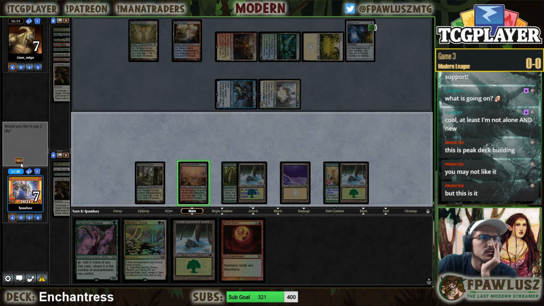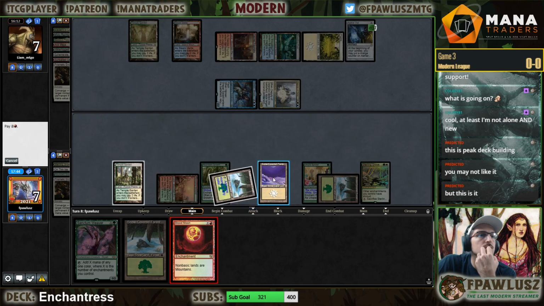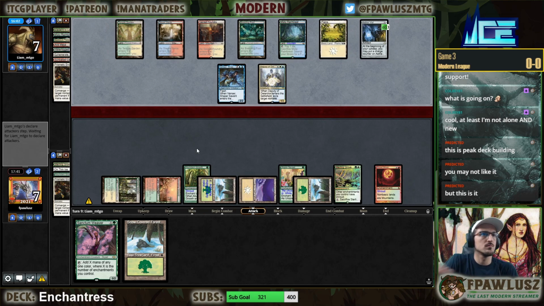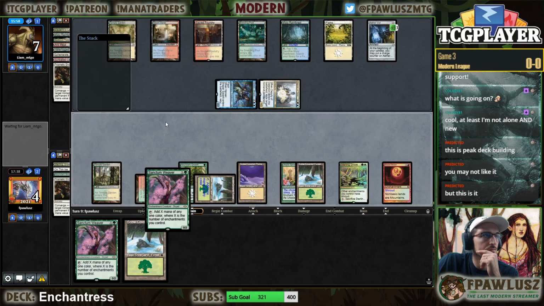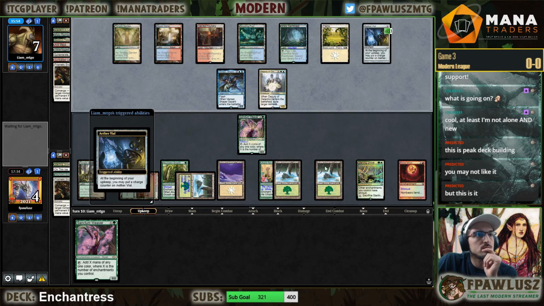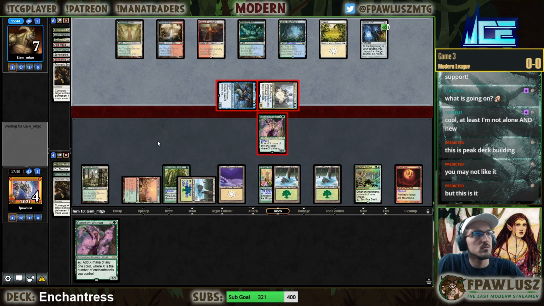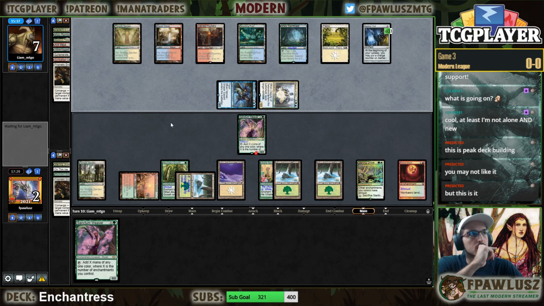Oh, I'm stupid. I guess it doesn't matter, because we can only do two of these things. Enchantress. I'm gonna need to sack this to go get an Enchantress. I think you just have to luck sack. If I luck sack an Enchantress effect, then I think we're good.